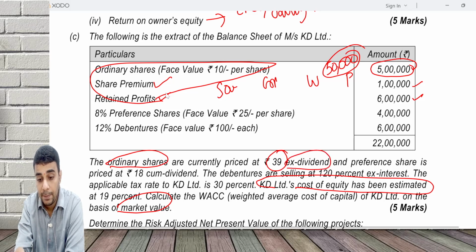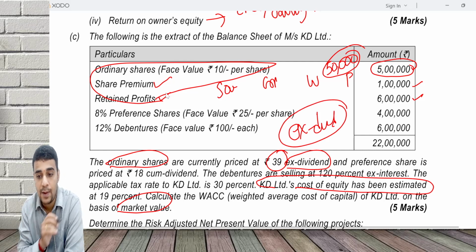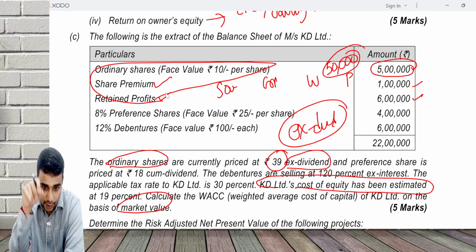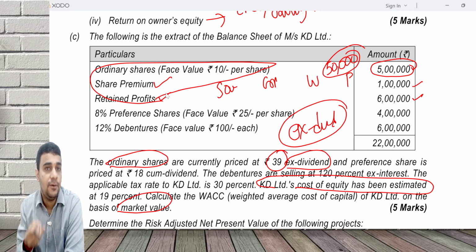What I need to multiply is always the ex dividend value. We should use the ex dividend value, ex interest value everywhere, because the cum dividend value has the dividend component added on top of it, which would get paid in a few days. Every share in practical terms will start quoting at the ex dividend price the moment dividend is paid. So the real price of the share is always the ex dividend price, not the cum dividend price. In your accountancy you could have learnt how to split the value into ex interest and cum interest, or ex dividend and cum dividend.